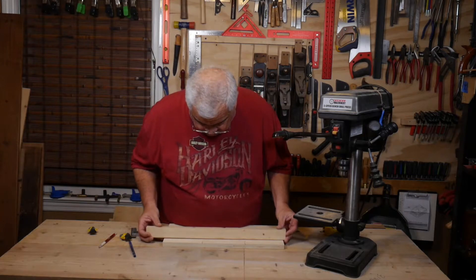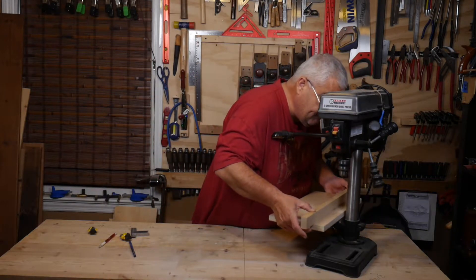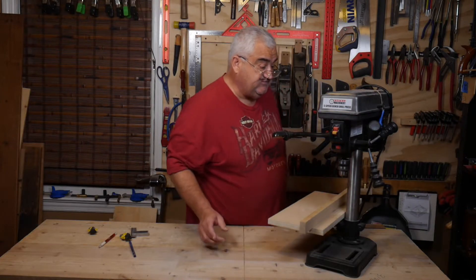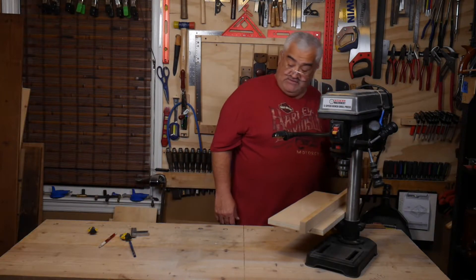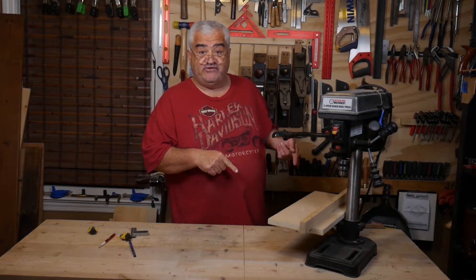We have two holes that we're going to screw these things down to the table. Once we get them embedded into these holes, we'll be able to secure this piece of plywood directly to the table with magnets and it won't move. Then we'll trim the fence piece to size and put it right up to the magnets. What we'll have is a fence that we can turn the magnets on, take it off, turn the magnets, put it back on.